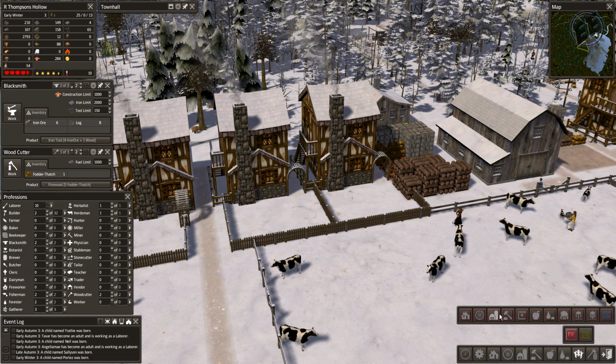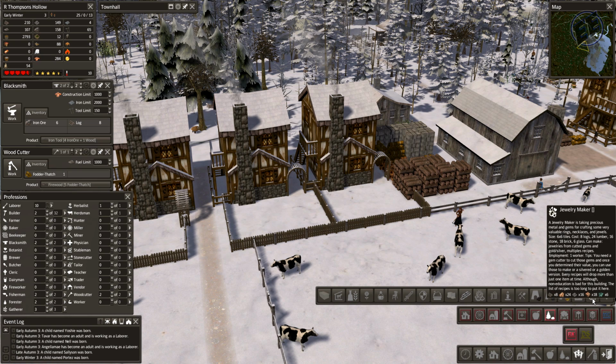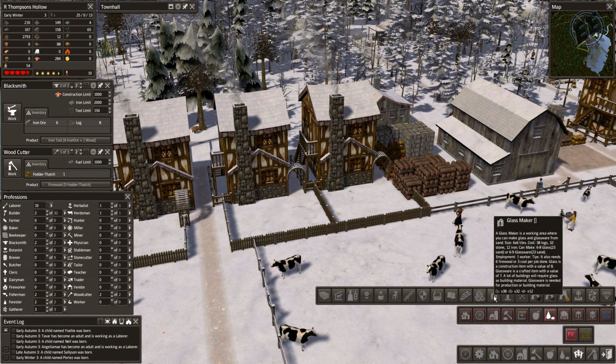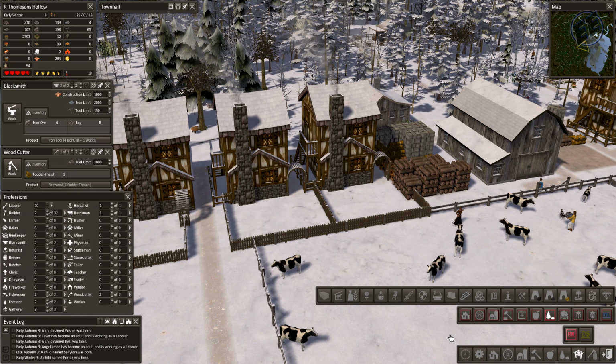Let's see. We got new medieval corner buildings. He did add some industrial stuff. So he changed the icons on the quarries so you could see what they were at a glance: iron, rock, and then miscellaneous for the high-end resources like gold, silver, and gems. Let's see, foundry, jewelry maker.